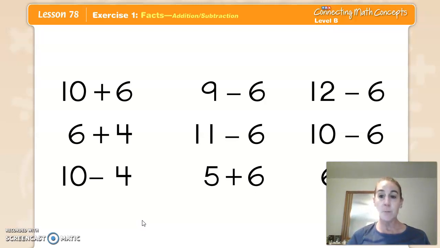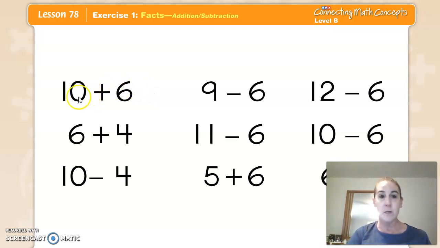Today we're going to be going over the pre-teach lesson. So the first part, we are talking about facts. We have some plus facts, we have some minus facts. Again, hopefully you guys are doing those flashcards online so that you are getting a little quicker with your math facts. So what we're going to do with these is just quickly read them and go over the answers.